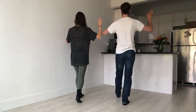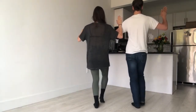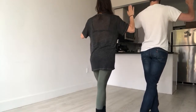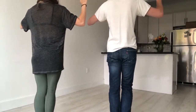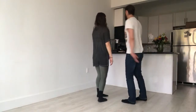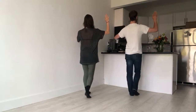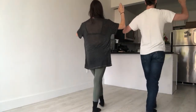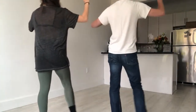We start with the left, forward, side with the right, back with the left, back with the right, left crosses the right now. Now back with the right, side with the left, and together. So for the 8 step forward, the followers, you have cross system. Let's try one more time. Left, forward. Right to the side, back with the left, back with the right, cross in front with the left, back with the right, side with the left, and together.